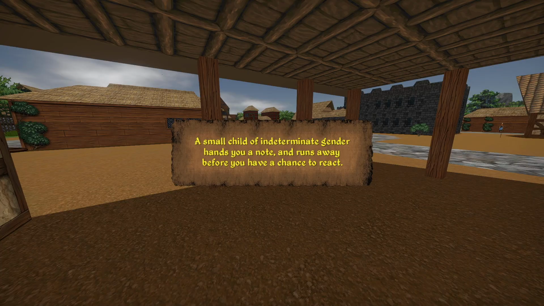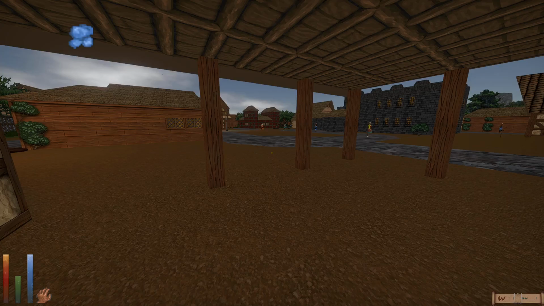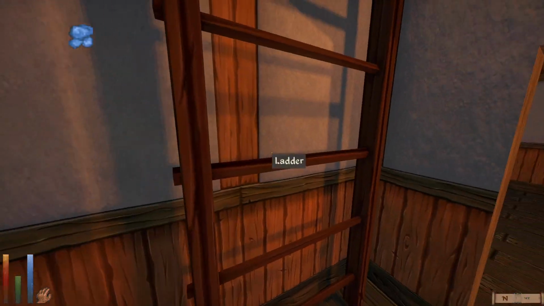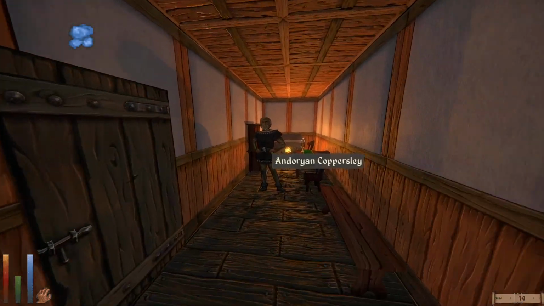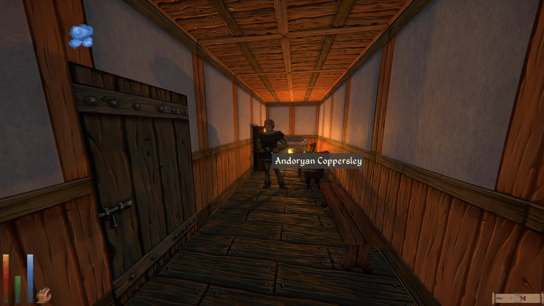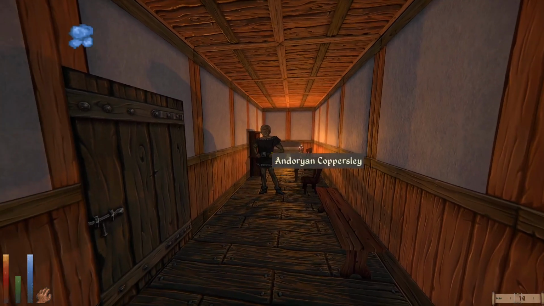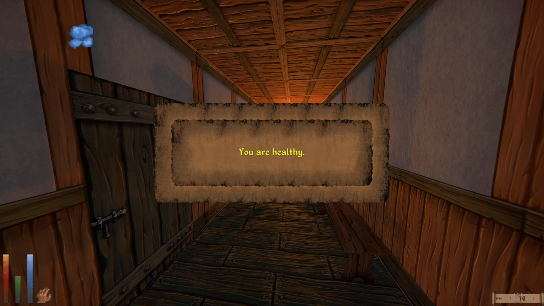Small child of indeterminate gender hands you a note and runs away before you have a chance to react. Right. Who's it I'm waiting for? Gondisar Yomsmith. So it's not you. What time did I see it was? Right, so I need to wait another 2 hours.